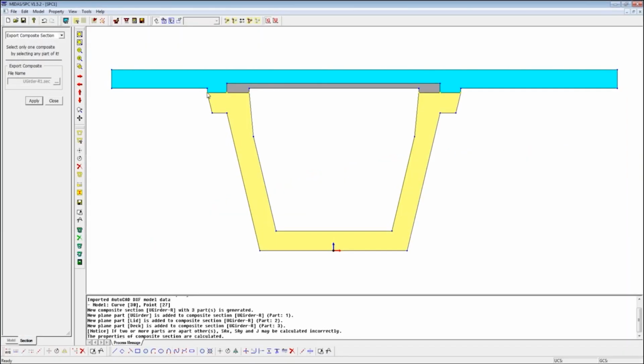In this section, you need not always have this member connected. You can leave a gap here and then model it on top. The program will consider that there is a haunch here, and the section properties will be calculated accordingly. Basically, it will just increase the distance from the centroid and increase the moment of inertia from the sections.